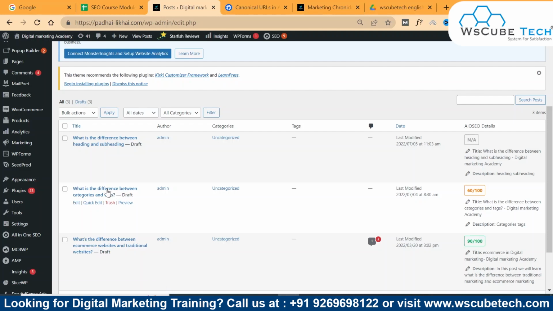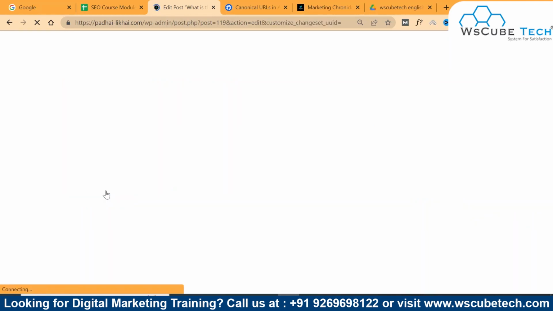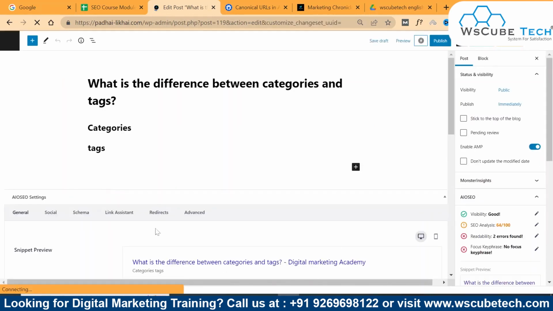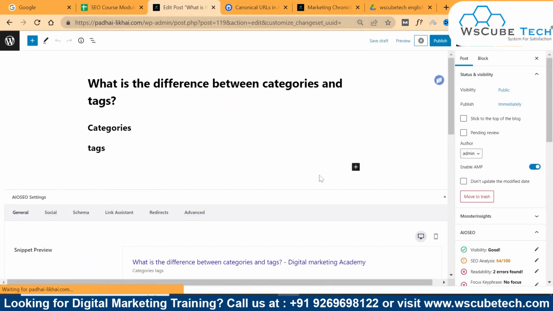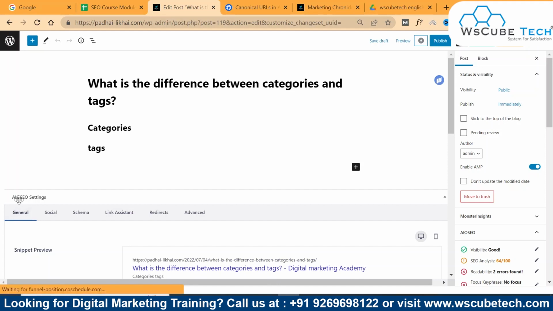Now let me explain how you can add a canonical tag on this particular page. Let's suppose this page has the same content as the previous page. For this, you have to simply install a plugin known as All in One SEO. When you are done with the installation and activate that plugin, it will show here.